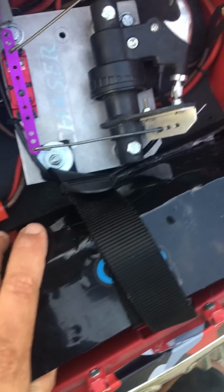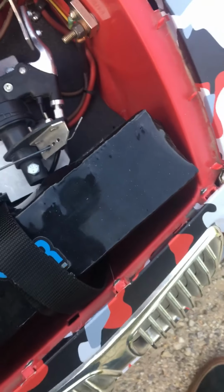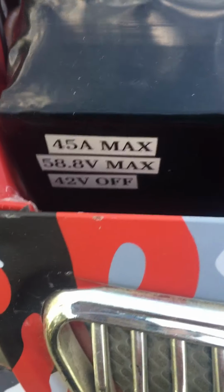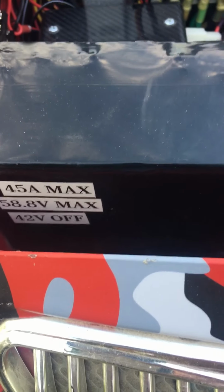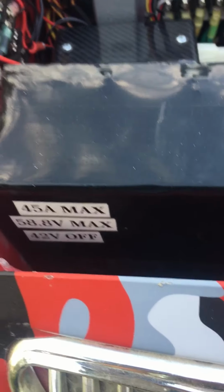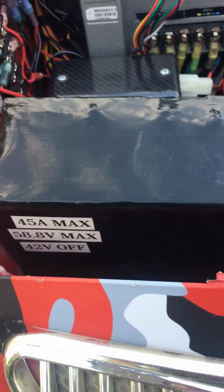Each battery pack is handmade lithium ion. Each battery has its own controller, which they are preset to 45 amps max, 58.8 volts, and it keeps from over discharging and shuts off at 42 volts.